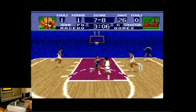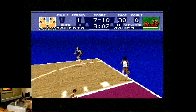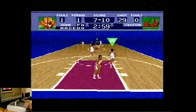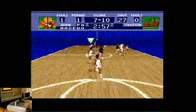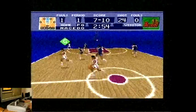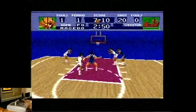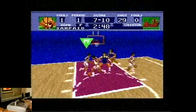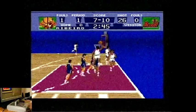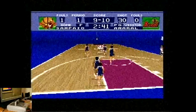Oh no, why is it changing players? Maybe it's something to do with the R buttons. What do they do? Looks like they change the tactics in the top left hand. Let's do that. Can you do a slam dunk or what? Yeah, there we go. Have a bit of that. I like this game.